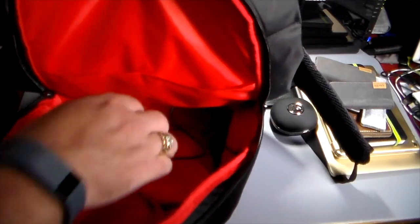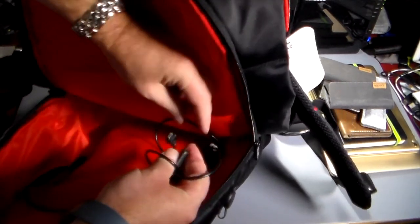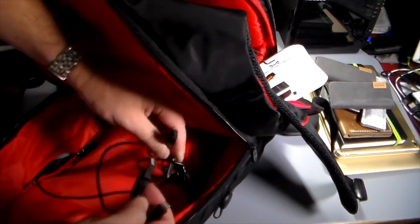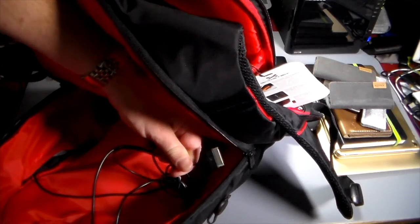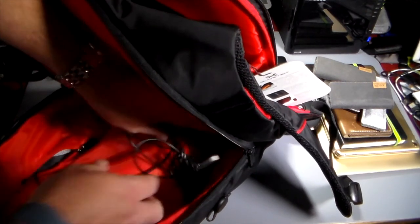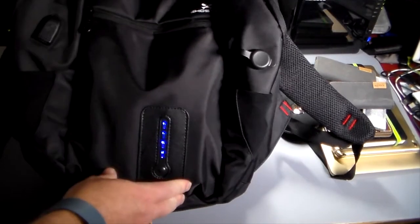So as you can see in here, here are your cables. This is what the NRG bag comes with. You got Lightning, you got Type A USB, you've got micro USB, and you've got the old Apple 30 pin connector here. So if you're rocking an old iPod, an old iPad, whatever, you can still charge those older Apple devices with this NRG bag. So all those things in here will allow you to charge them as you go.